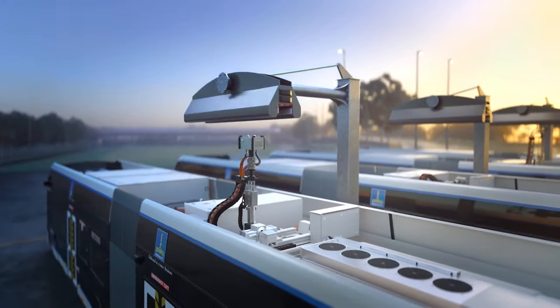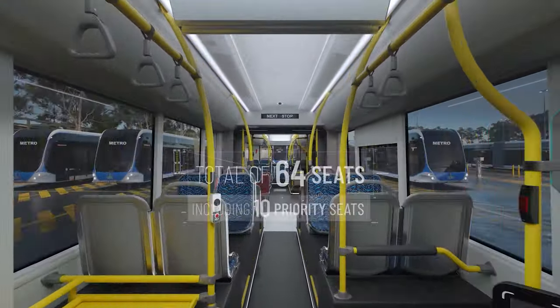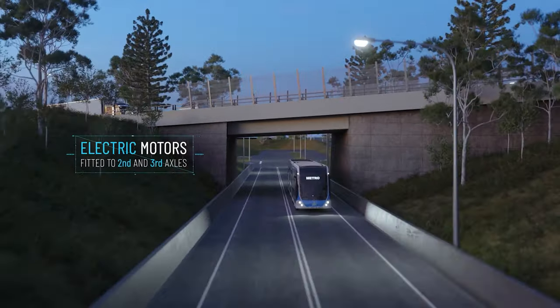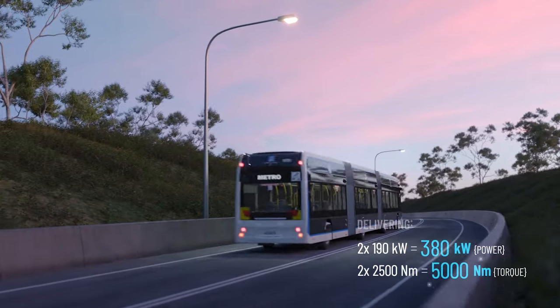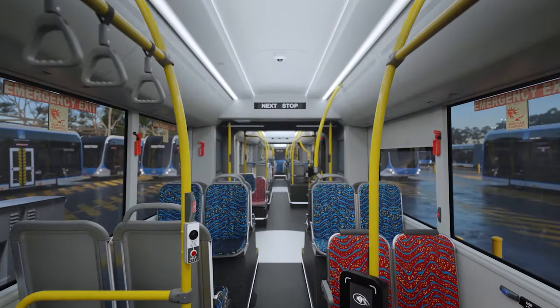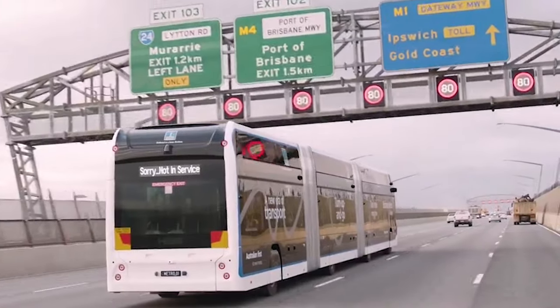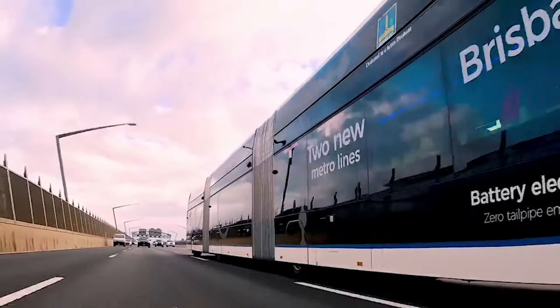It flash charges in just six minutes. As it stops along the route, a pantograph will come up from the vehicle, dock into the flash charger, and the battery will take a full charge in just six minutes — which keeps the batteries light and keeps it moving on the busway. The biggest thing affecting its endurance is actually the driver needing a meal break. These vehicles are approximately 24 metres long and almost three and a half metres high, carrying 150 passengers in comfort mode and 170 in event mode. They have two electric motors delivering 380 kilowatts (510 horsepower) and 5,000 newton metres of torque, include mobility aid bays, a low floor design for accessibility, and onboard telemetrics for real-time travel information. Top speed is 90 kilometres per hour, and the first pilot vehicle has already arrived in Brisbane and is being tested now.